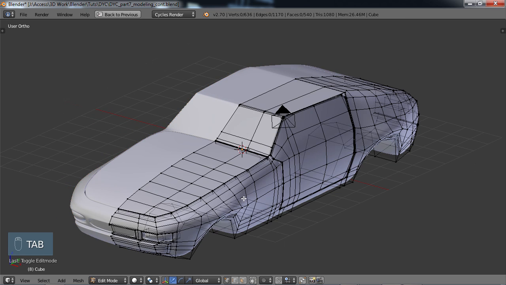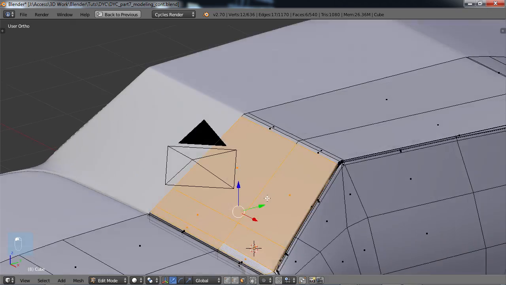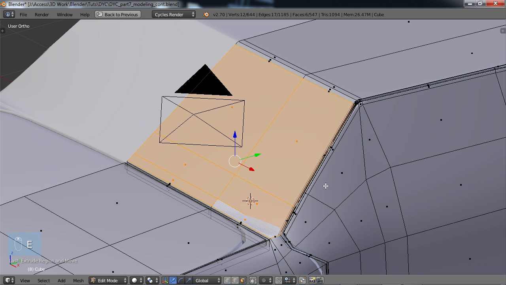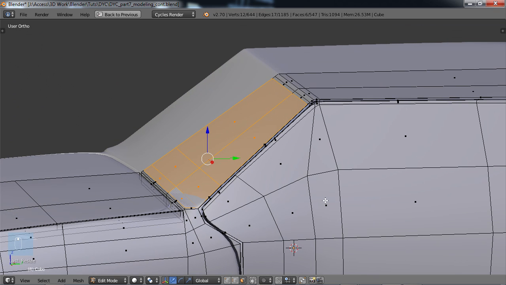So tab in edit mode, face select, and C select everything here that's going to be glass. Okay, let's go ahead and scale in all dimensions. E, S to scale. And then E, select off of that and move in.